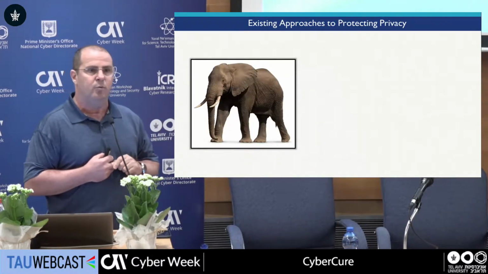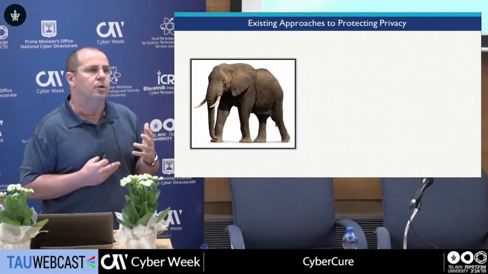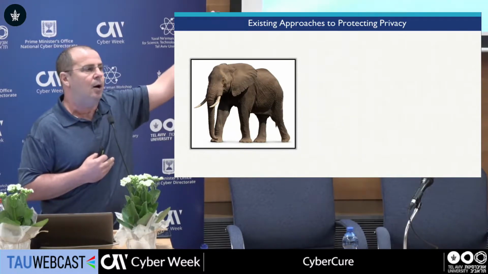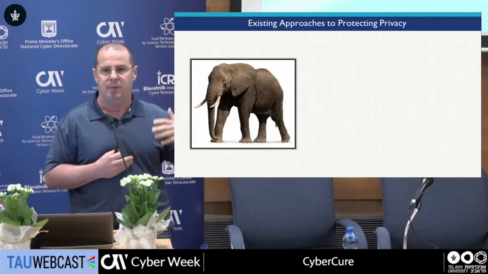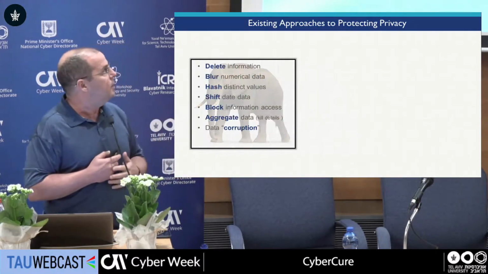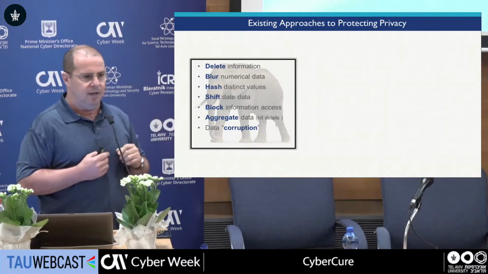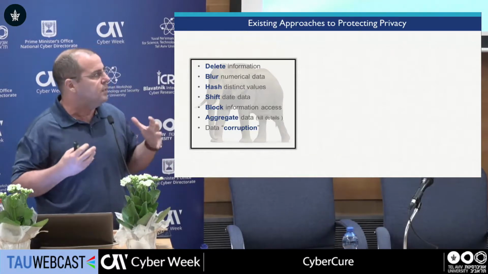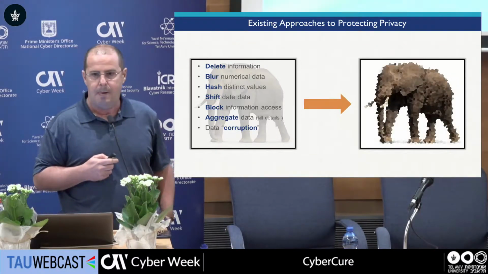Let's do the analogy between an elephant for a second and a population. And I'm very curious to learn everything I can about this elephant population. But I'm not allowed to get close enough and look at the elephant. What the industry tells me is back off for a second, I will manipulate the elephant. Million techniques, right? I can add hash, I can drop things, I can change the date, I can do something with the data in order to provide you the manipulated elephant.